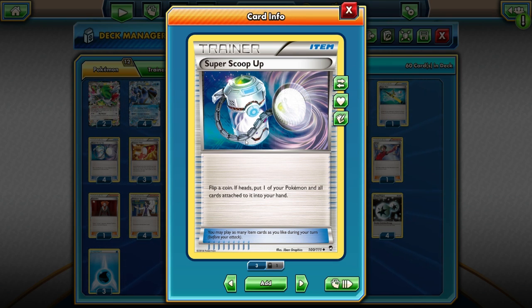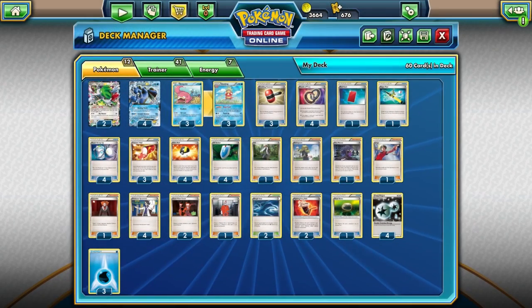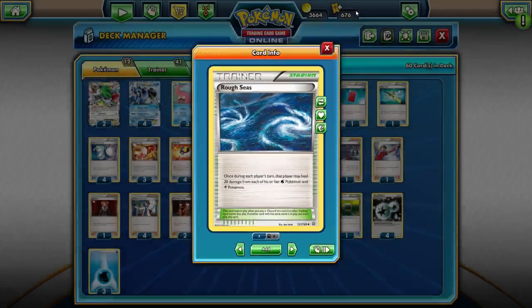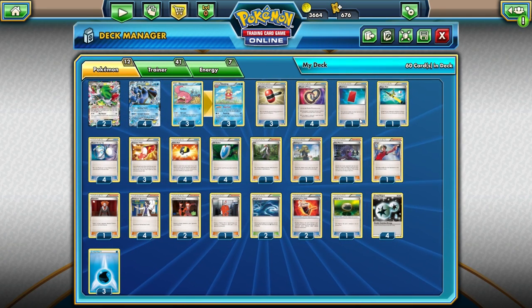So let's just say Mega Manectric-EX hits me for 110 with Turbo Bolt. Well, I can quickly scoop it up, or I can use Rough Seas here for our stadium. And this is pretty cool because it's effectively gonna heal 30 and make those 2 shots turn into 3 or 4 shots. Like Mega Manectric, for example. Let's just say that I have a Fighting Fury Belt and our opponent uses Turbo Bolt. Well, 220 minus 110 is going to leave me with 110, so normally I would get knocked out next turn, but Rough Seas is going to kind of offset that and heal 30, so it's going to take 2 more turns for him to knock me out. So that's why I think Rough Seas is probably the ideal stadium of choice.